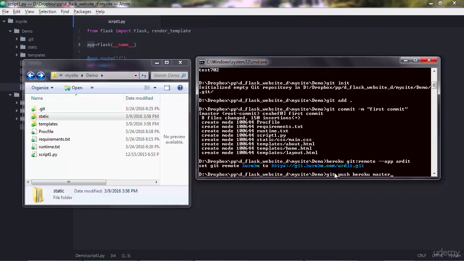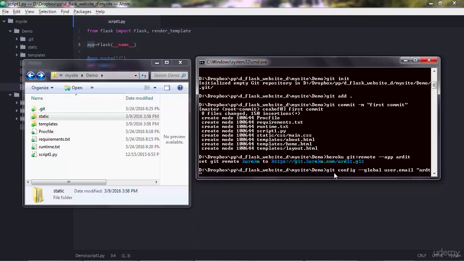Now, if you're doing this for the first time, you may get an error from Git saying that Git wasn't able to recognize you. In that case, if you get an error after executing this line, you can go ahead and authenticate with Git. That's actually very easy, so nothing to worry about. You say git config --global with 2 dashes in front, and then user.email, and then in quotes you want to pass your email. You can use the email that you use for creating a Heroku account, something like .com, and you execute that.